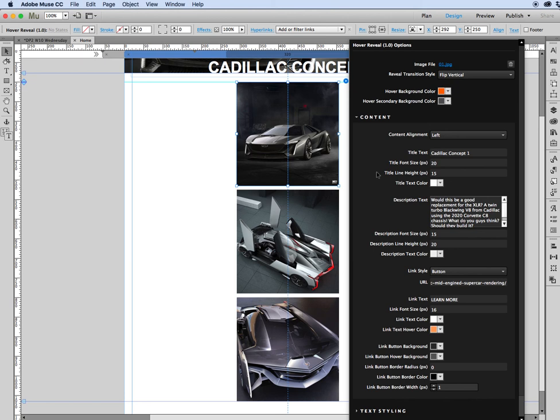So just to recap, up at the very top you have the actual effect. Down here is for your contents, and that would be for the back or the flipped side, where you would have a title, specs for it, the description, specs for it. Then you can say either you have a button or you can have a text link, and you can put the URL here, and you have the specs for it. So let's take a look at that and see what that looks like.